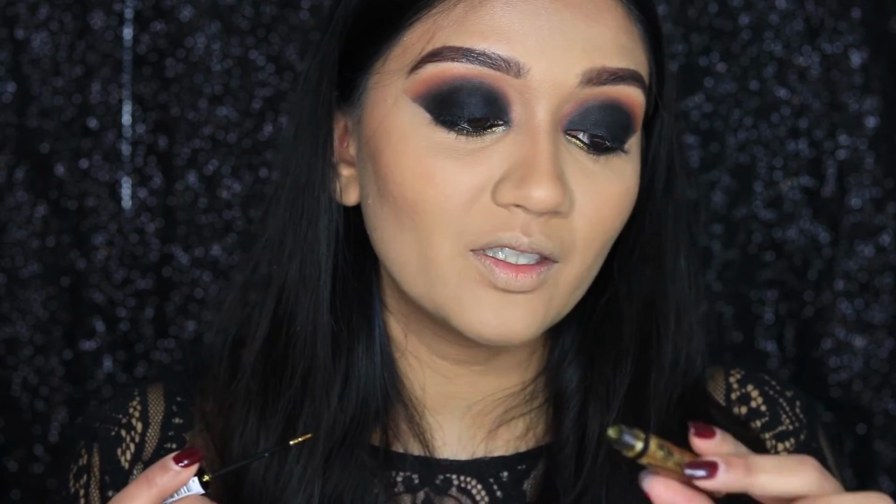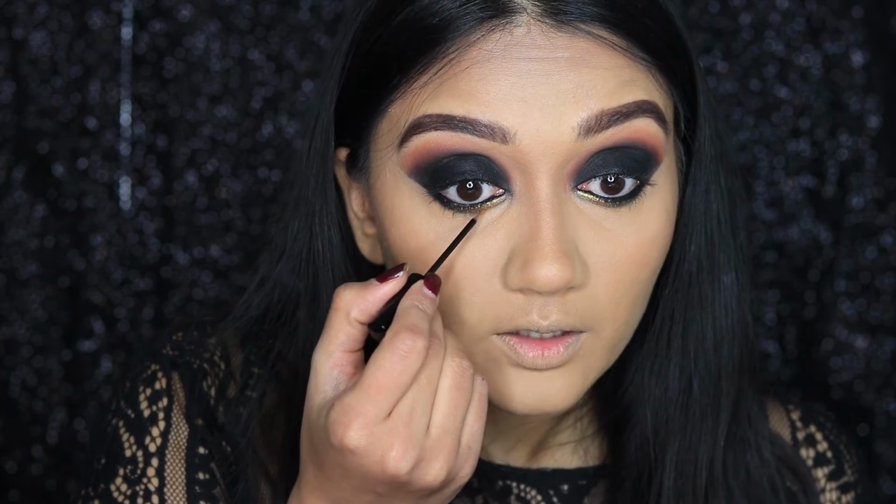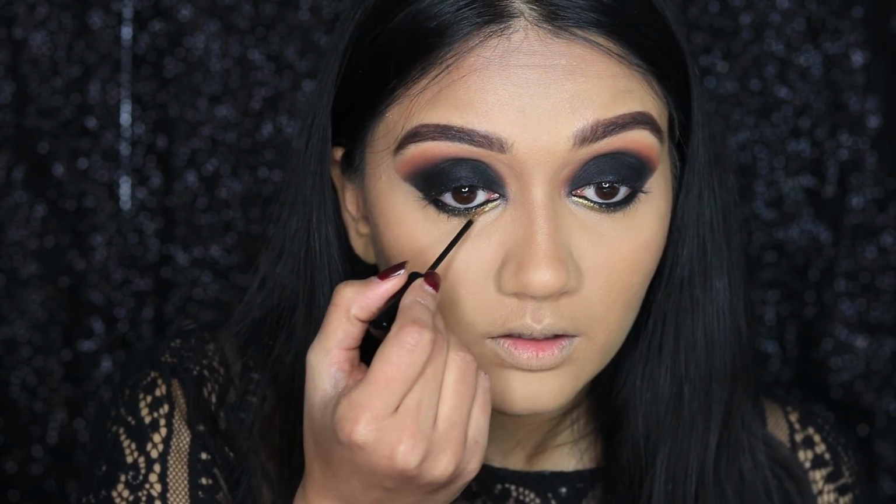Just till about halfway. And then just to give it that extra oomph, I'm going to go over it with the NYX Liquid Crystal Body Liner in this gold shade. And I'm just going to go over that.